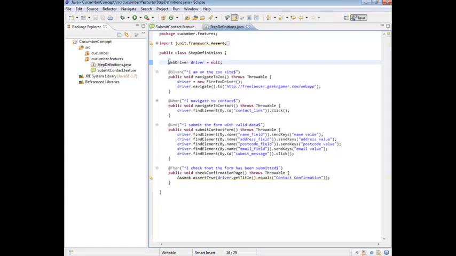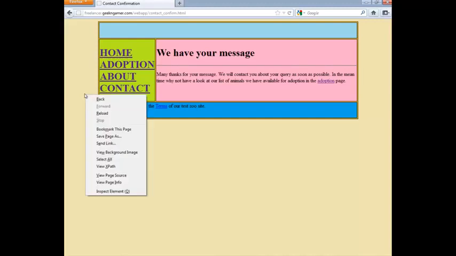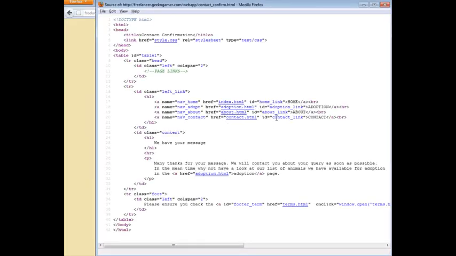So I am creating an instance of WebDriver, and again in the given step I am creating a brand new Firefox driver and navigating to the web app. I am then clicking on the contact link via the ID. So let me show you that really quickly. If we go to page source, here's the contact ID for that particular contact link.